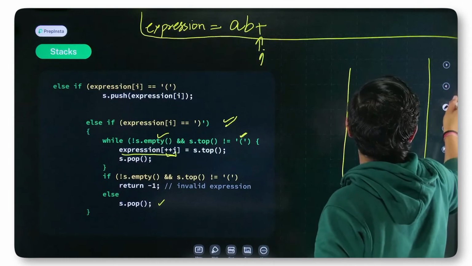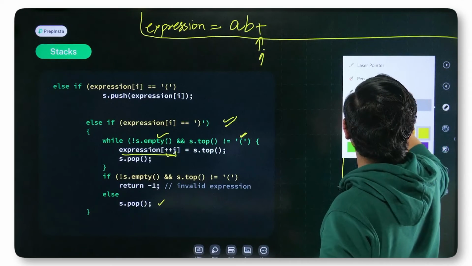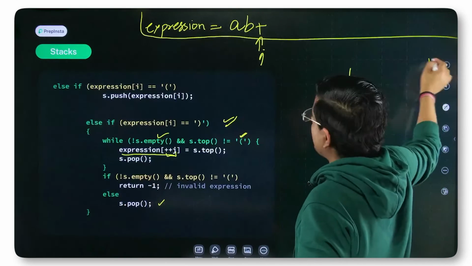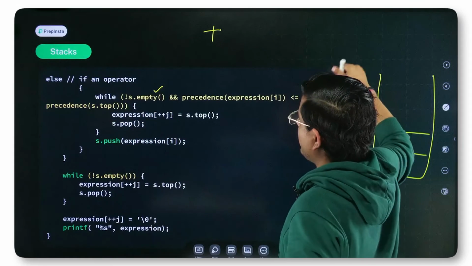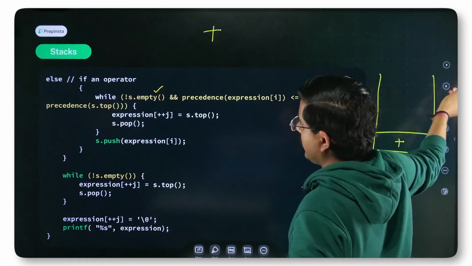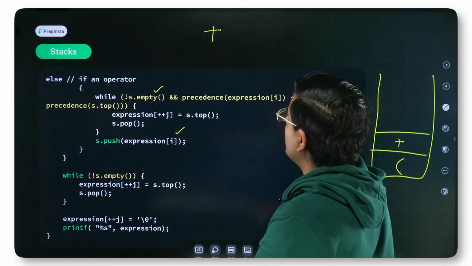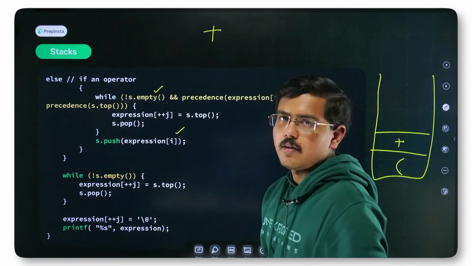Now what I'll do is, I'll go further, I'll scan for the star, the operator is available, operator should be pushed inside, fine, because we can push it simply, there is no precedence problem that we are having right now.